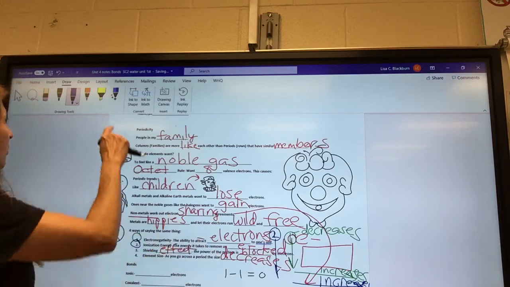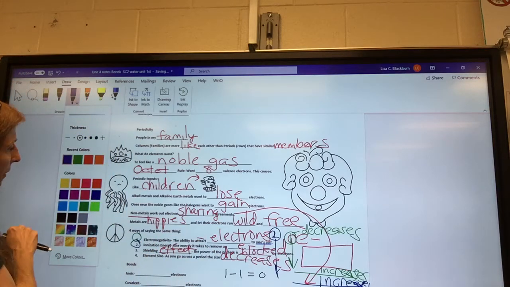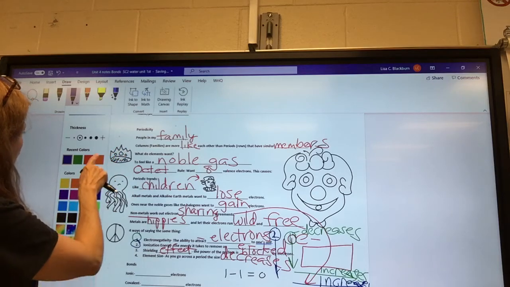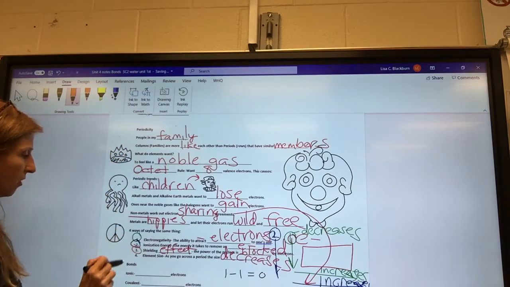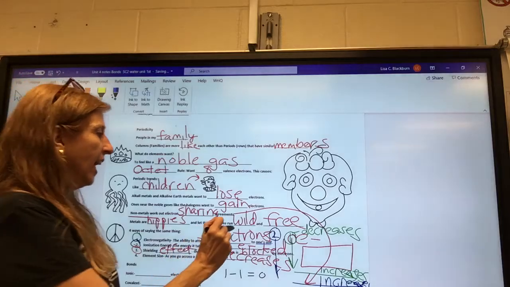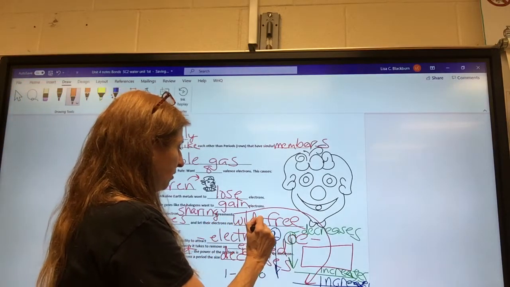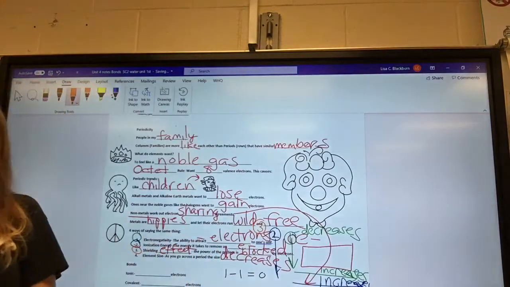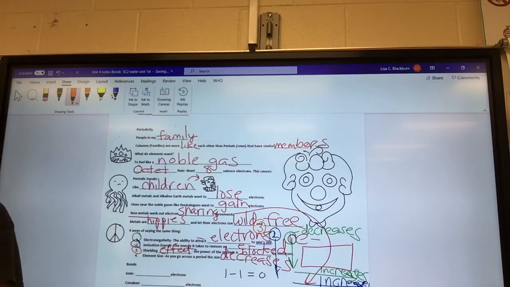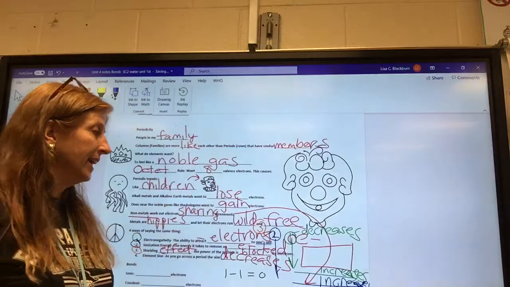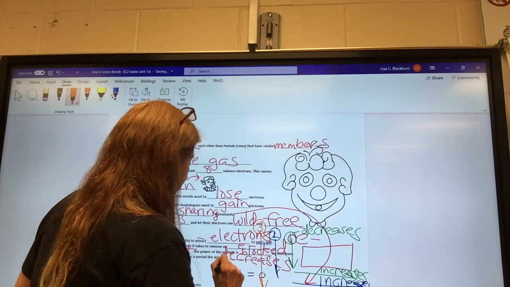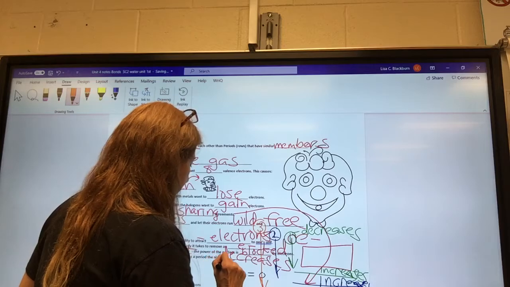Shielding effect, number 3. We'll make it orange. Well, orange is kind of close to that one. Yeah, we'll make it orange. Okay, number 3 will be orange. Shielding effect. As you go down, for number 3, what was shielding effect going to do, increase or decrease? It's going to increase. There's going to be more shielding effect. So shielding effect increases.